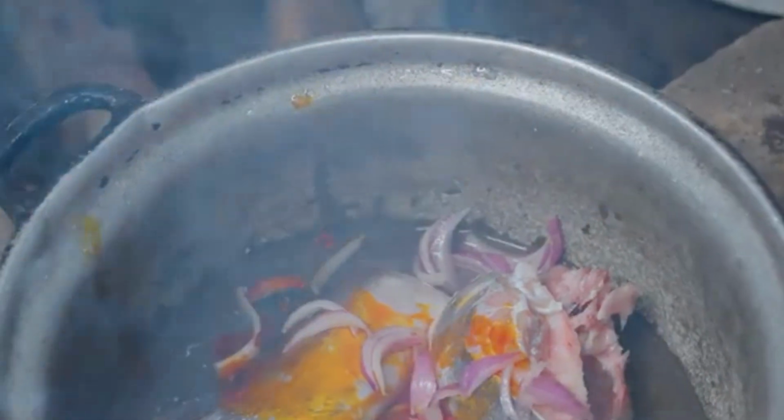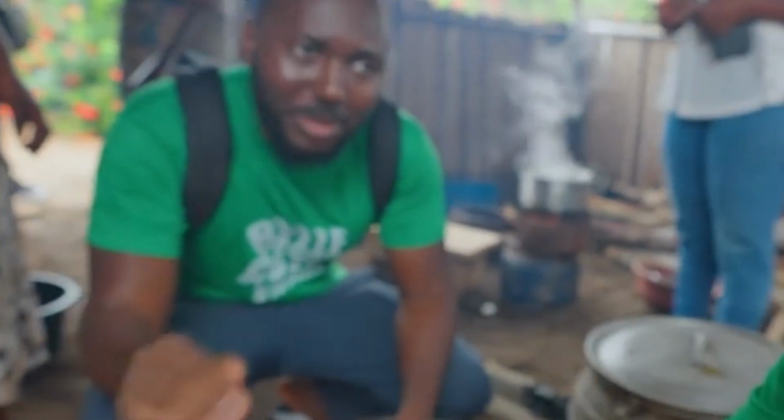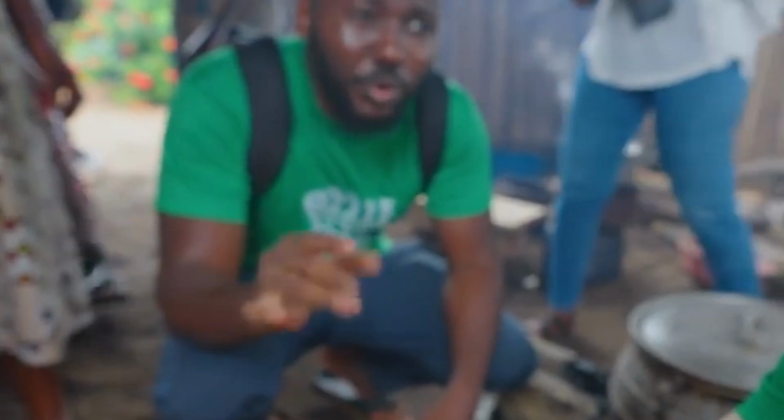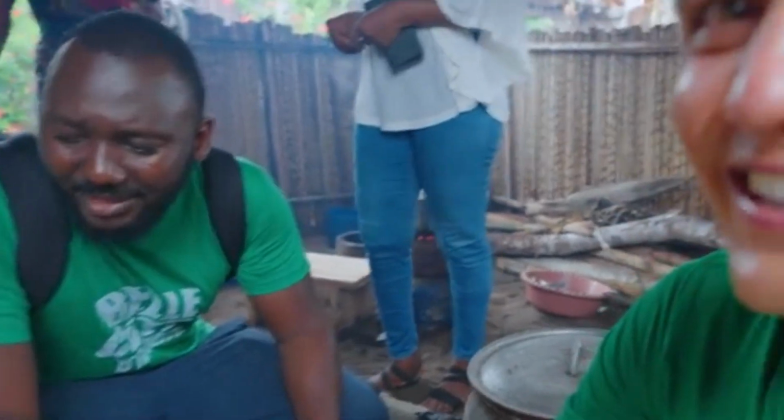So the African catfish goes in, palm oil and onions, and then that boils. It boils, it drains the water, and then they add on more water. Okay. And then it drains and they keep on boiling it. Keep it on for 2 days, 2 whole days. They keep doing that for 2 days of boiling it. Wow. That takes a lot of dedication. Wow. Yeah. What an incredible, unique process. Yeah. Never heard of a fish dish cooking for 2 days.